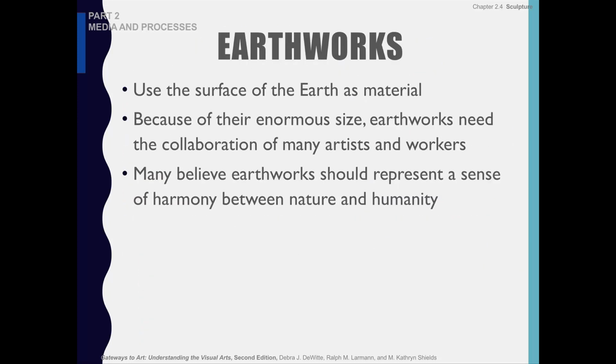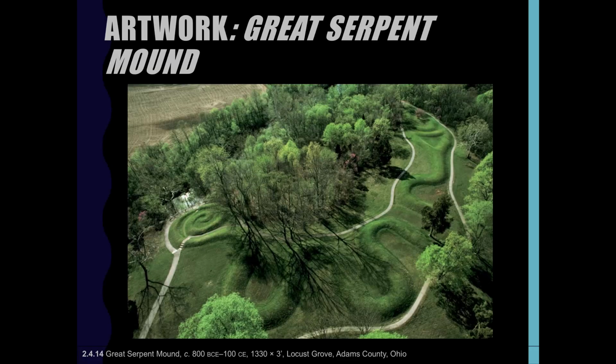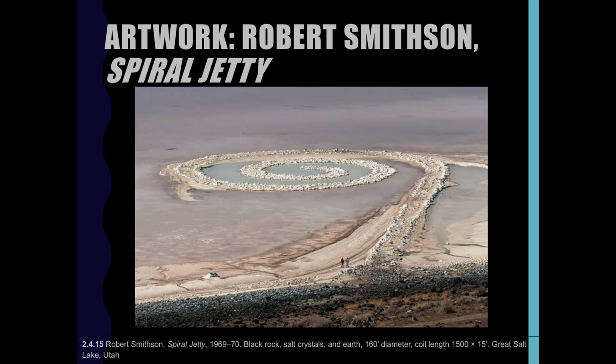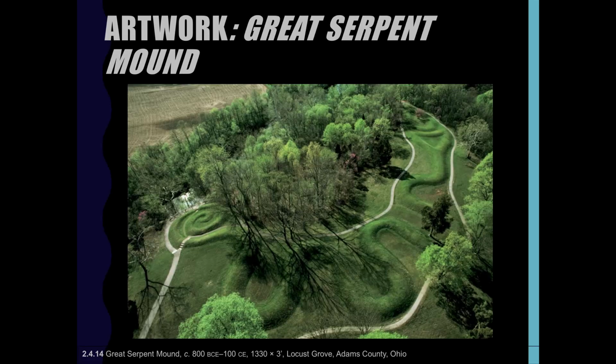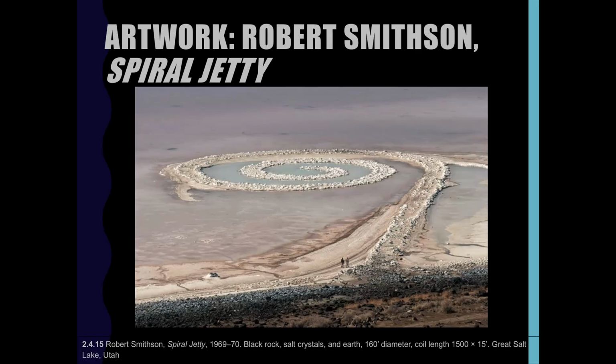So earthworks, we're going to talk more about that in part 3, but that's where the artist is inspired by nature. In this case, an artist is inspired by this serpent mound made by Native Americans in Ohio. What the artist did is he got a group and they took a lot of the beach and piled all of that sand and dirt until it made a spiral near the edge of the Salt Lake. And you can see how they are related to each other, how he's inspired by the Native American mound.